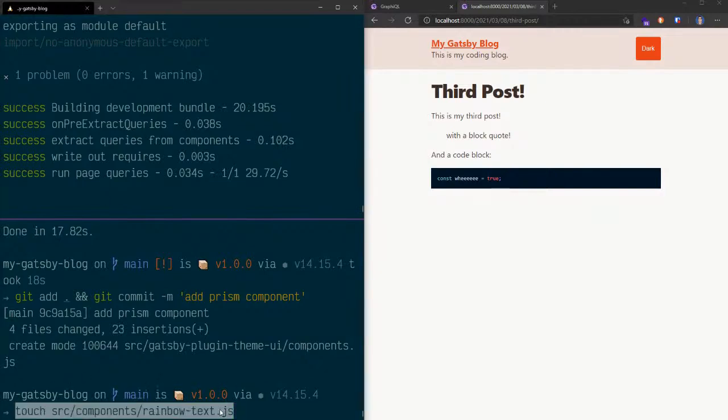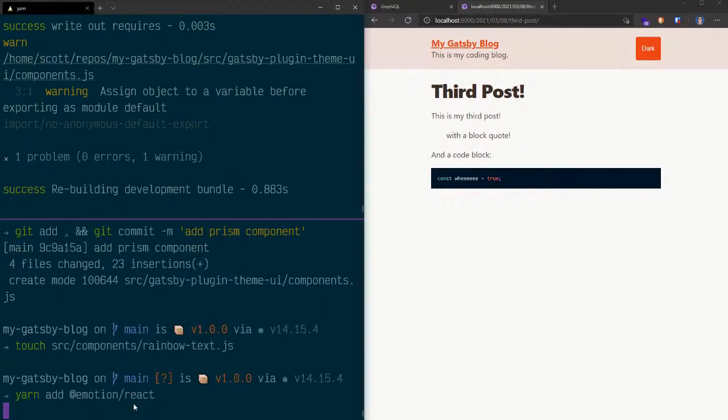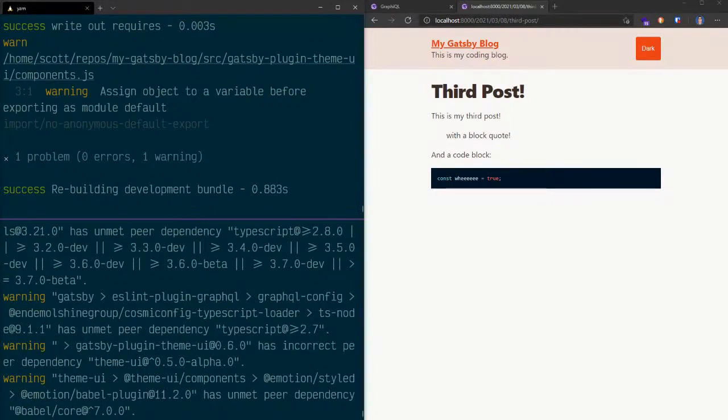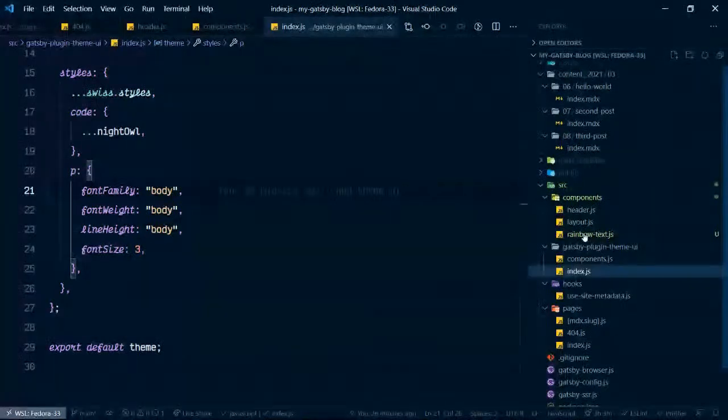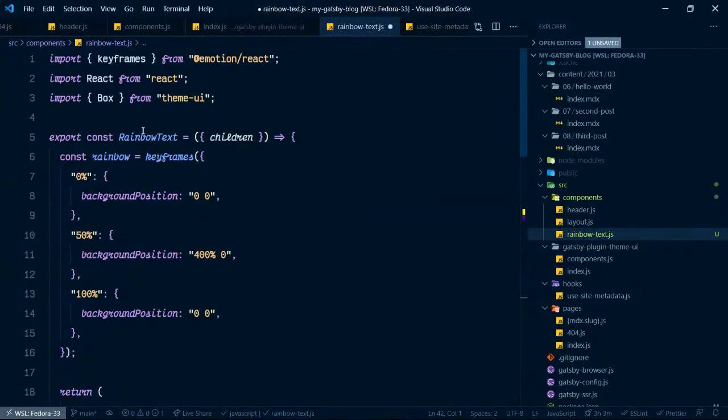It's going to be rainbow text, and I think I'm going to use emotion react as well, just for the component I'm doing. So let's create that file, RainbowText.js, in the components here. Boop.